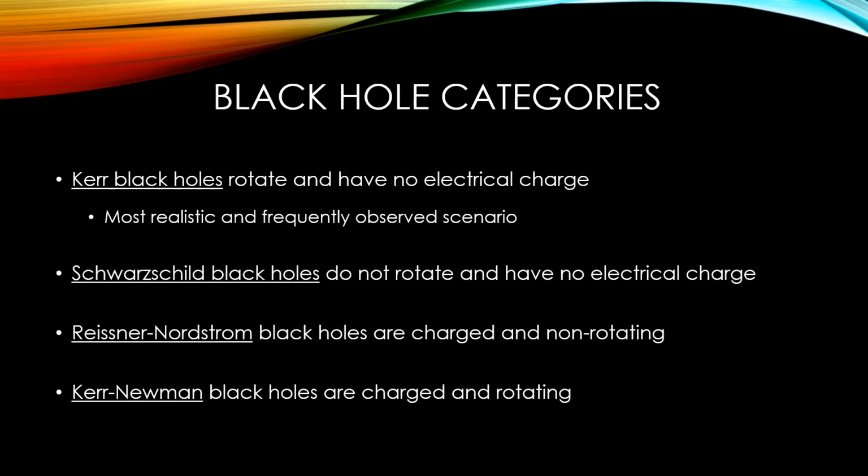Black holes can also be categorized by charge and rotation. Of these, rotating and uncharged Kerr black holes are the most realistic scenario. Schwarzschild black holes are non-rotating and uncharged. Reissner-Nordstrom black holes do not rotate and have a charge, while Kerr-Newman black holes rotate and do have a charge.